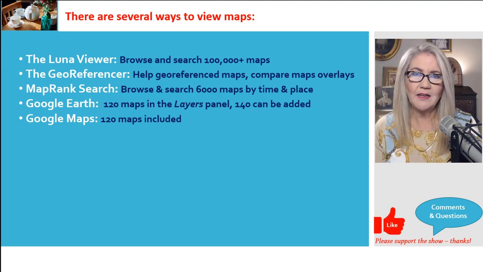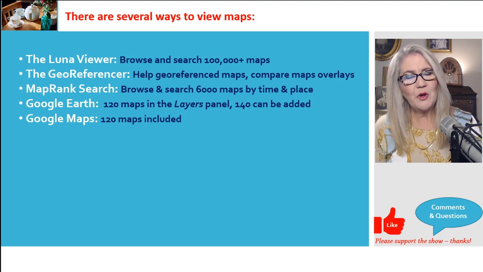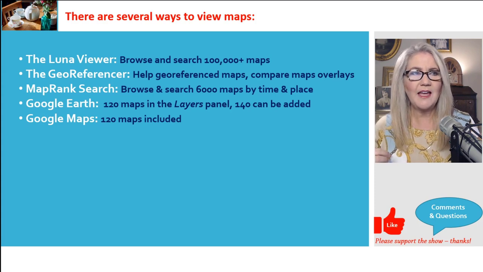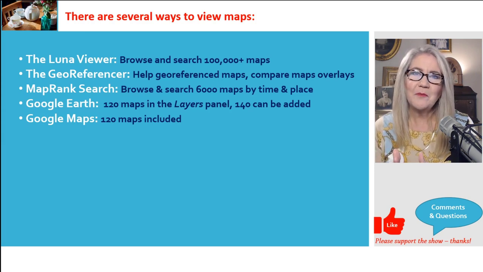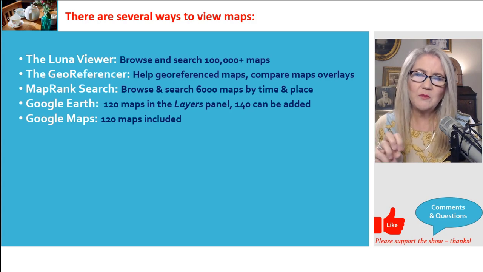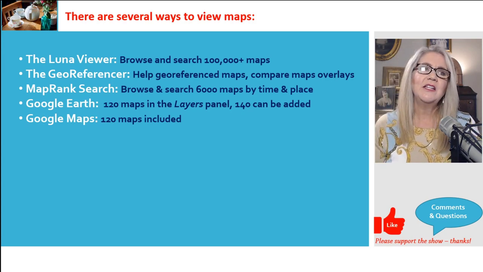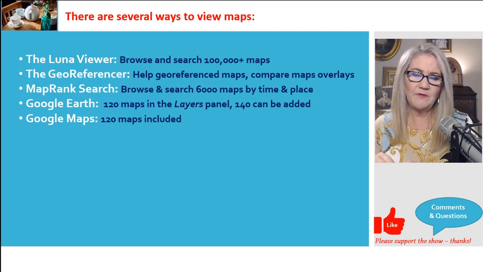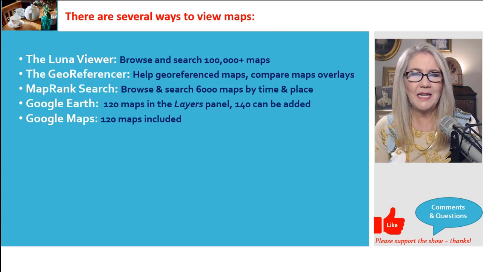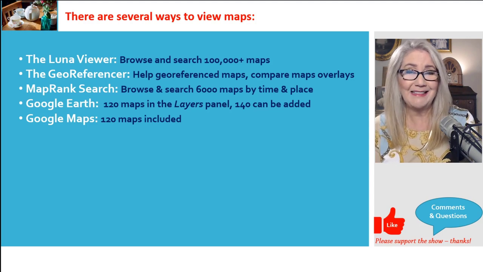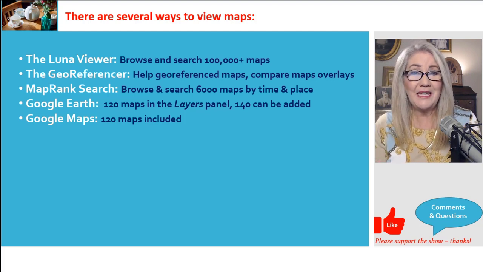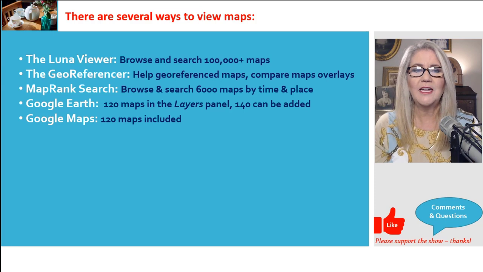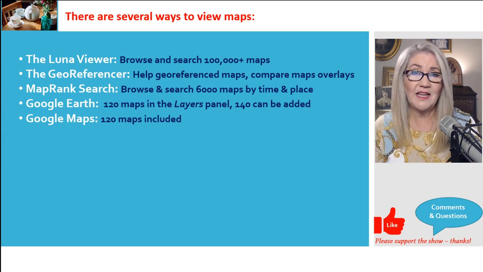When Google first approached Rumsey, they asked for 120 that are global in nature — at least one on every continent, touching on important historical places and key timeframes. They tried to find things of greatest interest to the most people. So you won't find as many of the town maps that I think are really interesting — because our ancestors lived in towns and those aren't applicable to everybody around the world.